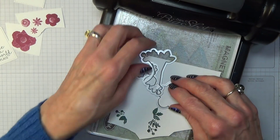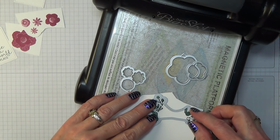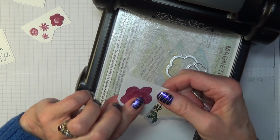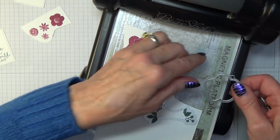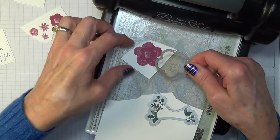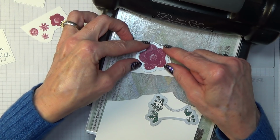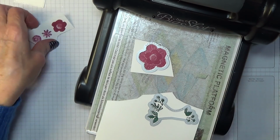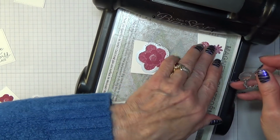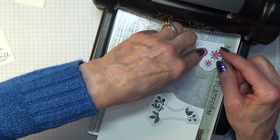Right, so that's what I'm using. Let's put this one first. Now if you're a bit better organised than I am, you'll pay attention to which way you are placing your dies, because there's an arrow on this one, but I'm not that well organised, I'm afraid. Mind you, I don't find it too difficult to find the correct way round anyway. I should cut these separately, shouldn't I? I cut them separately just in case the die starts jumping. If it jumps on one but not the other and they're attached, it makes life very difficult.